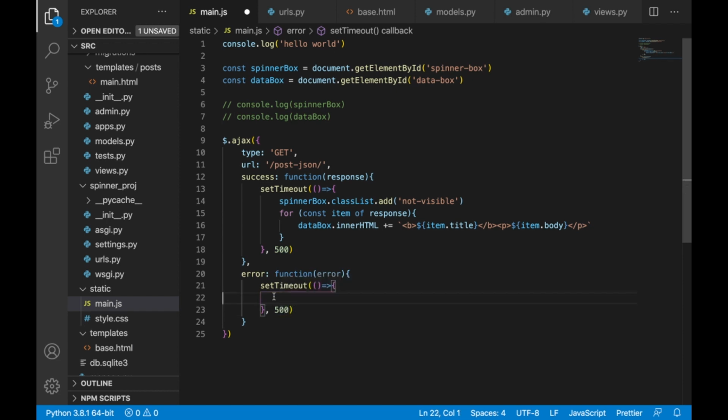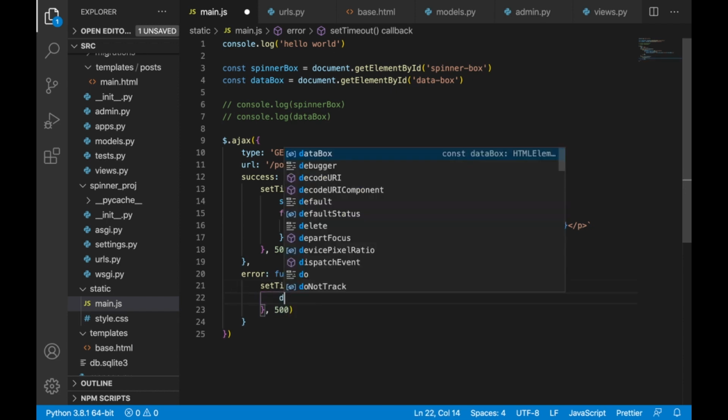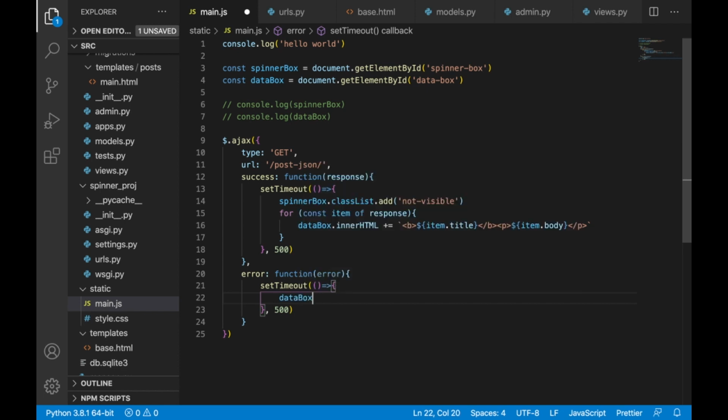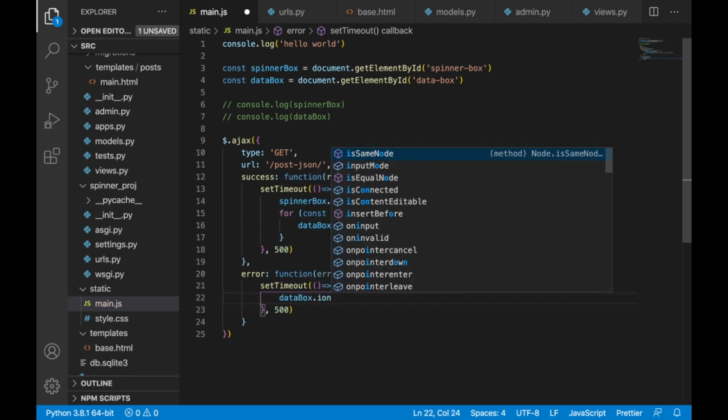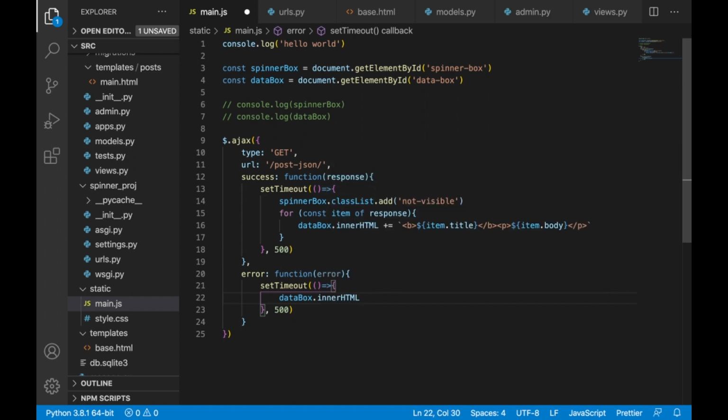And if something goes wrong, let's also refer to the data box inner HTML. And here we are just going to put in also maybe in bolded font, failed to load the data. And let's close up the bolded.